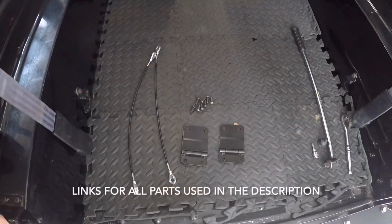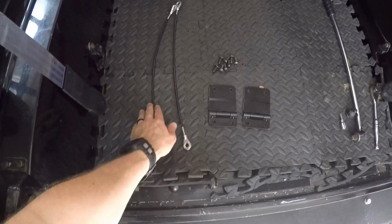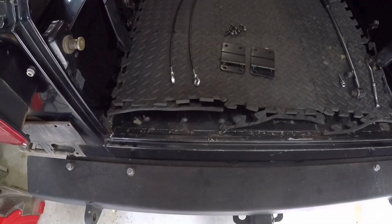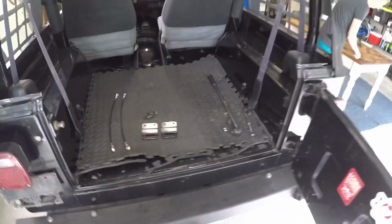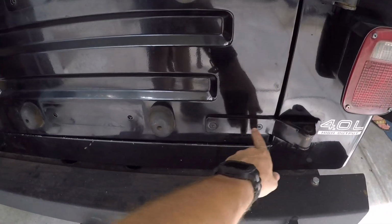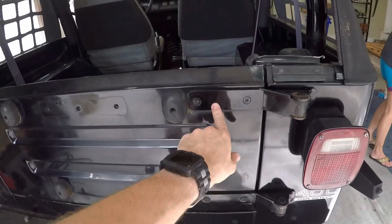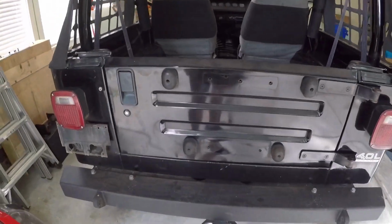Alright, so here's what we're working with today. We've got the hinges from a CJ and the cables from a CJ. I'm going to be using riv nuts to attach it to the body and the tailgate. So the first thing we got to do is remove the hinges. We're going to take this bottom hinge off, and leave this top hinge attached just to keep everything square. And we're going to work with the tailgate closed.